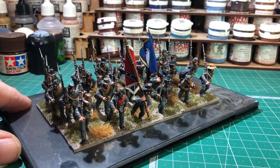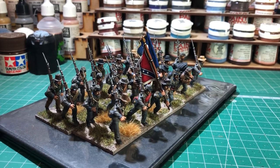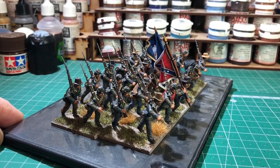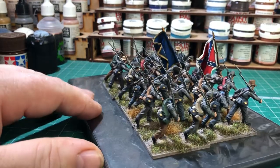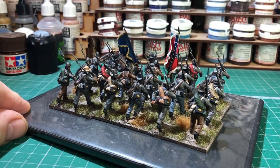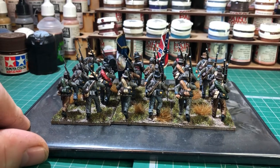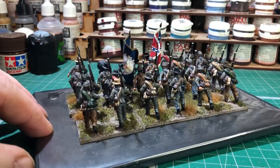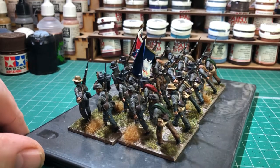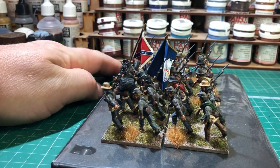I'll just get a little turnaround. As I said, I got through these guys quite quick — it was just finding the time to get a video out. But yeah, another unit for the American Civil War collection. I really enjoyed doing these guys. Anybody else who's got these figures will know they're very nice indeed. As you can see, a mixture of slouch hats and capes, with four or five different shades of grey on the uniforms, and a couple of browns.